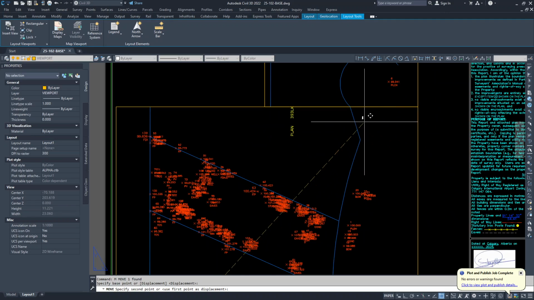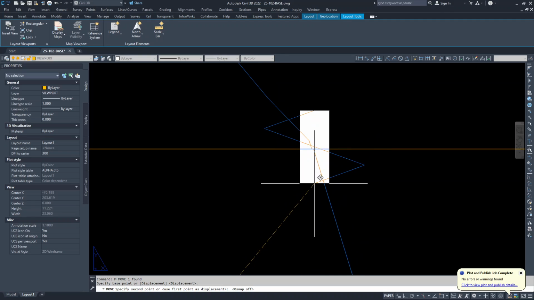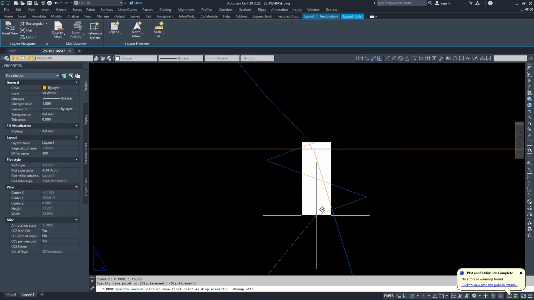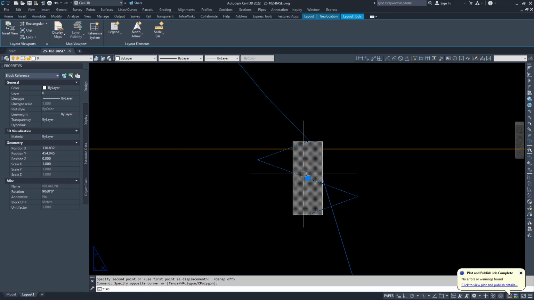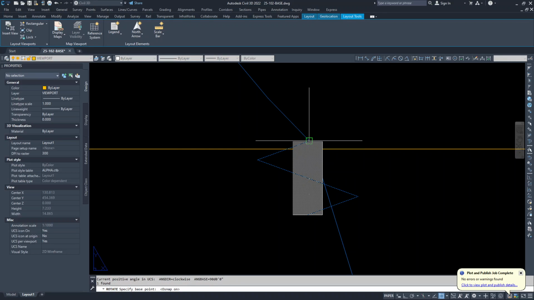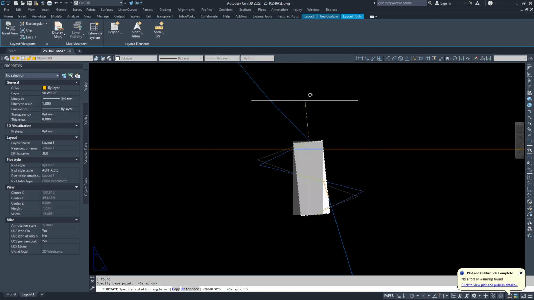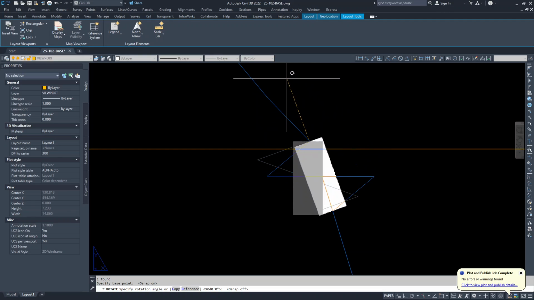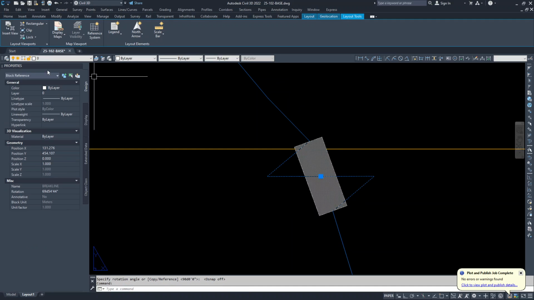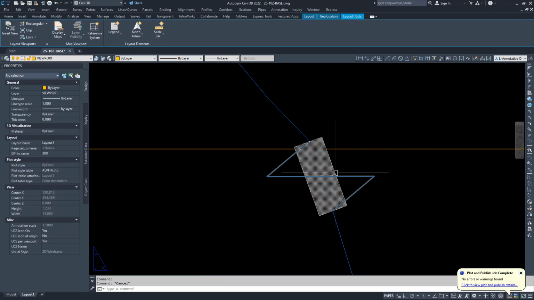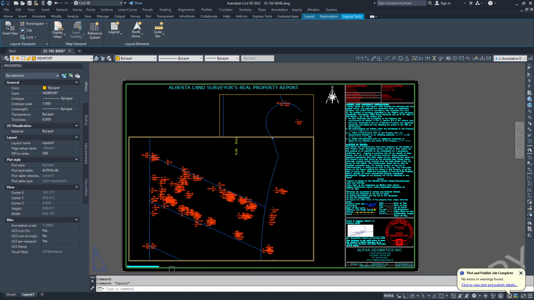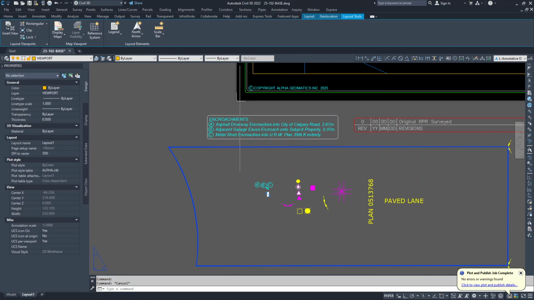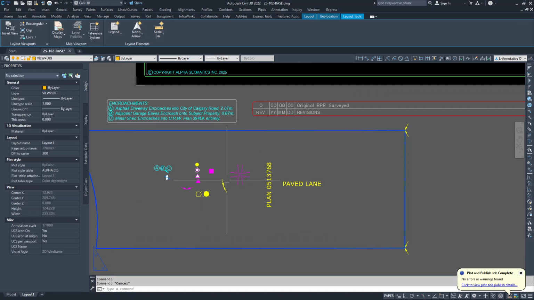Okay, turn off my snap, and I'll just put it right here and rotate it kind of so that it looks kind of like this. Now this is a block, it's called break line, and you can just import it by typing I for insert, break line and then give it a rotation and everything. Okay, now here we're probably going to say something like not to scale.